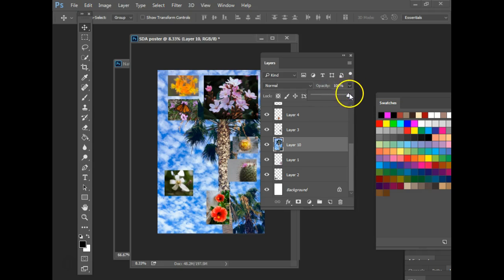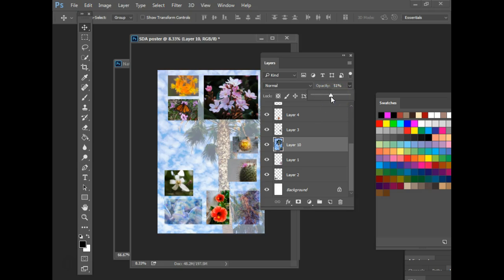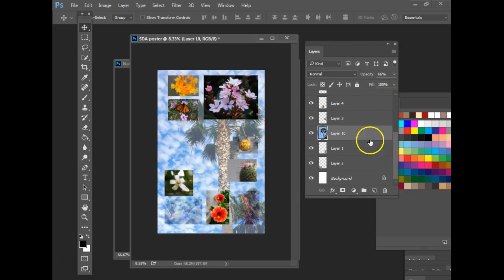So I can click that layer and I can come and make it less. So I'm going to bring it down so it's not so obvious. That layer is still there, you can still see the image, but now it's not fighting for attention with the rest of the pictures. Okay? So you take that opacity down about to where you say it's not fighting for attention anymore. So that you can see all your pictures in the background, it helps instead of competes with it.